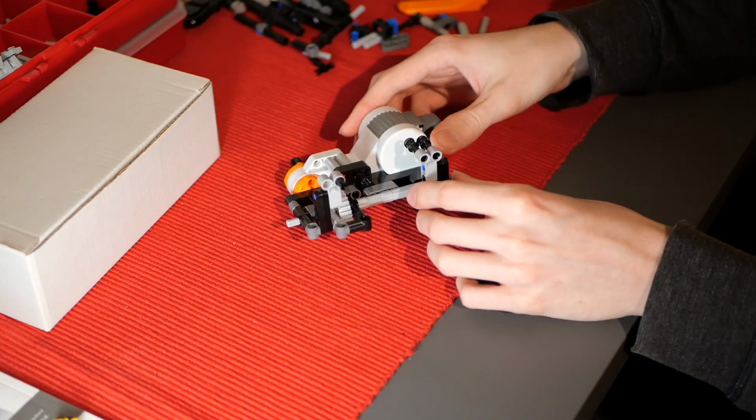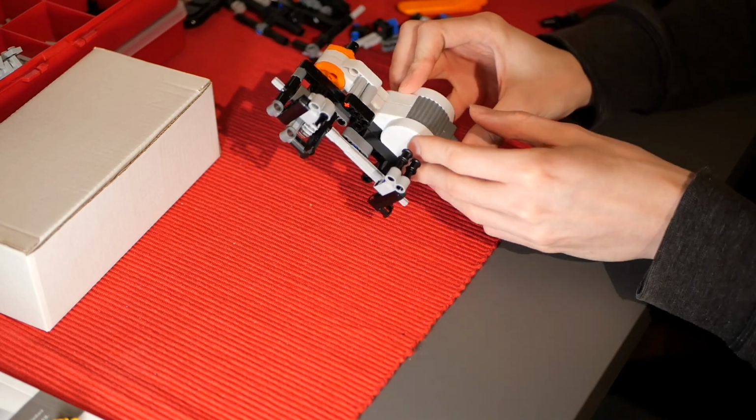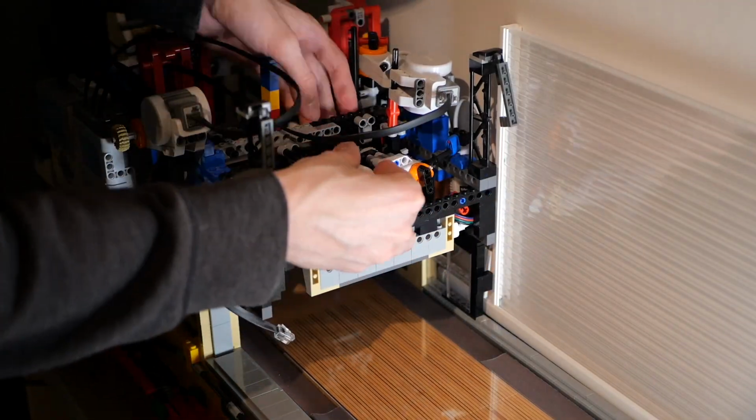And there! A new sweep drive. This one uses only 2 gears to limit the amount of play. Let's put it in place and attach the new sweep wagon to it.